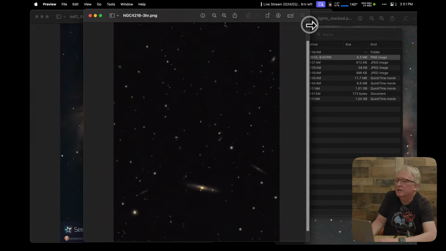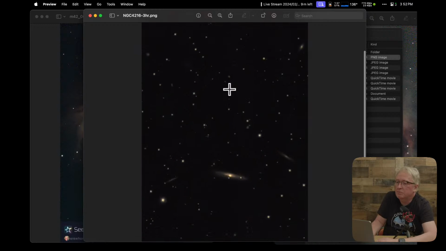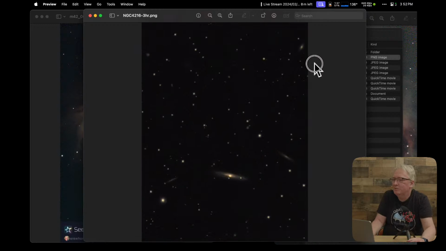So yeah, for a little Seestar, I was pretty impressed. You can really see the supernova there. This is the foreground star. That's the supernova. It's quite obvious in this photo. And this galaxy, NGC 4216, is 100, no, it's like 55 million light years away.